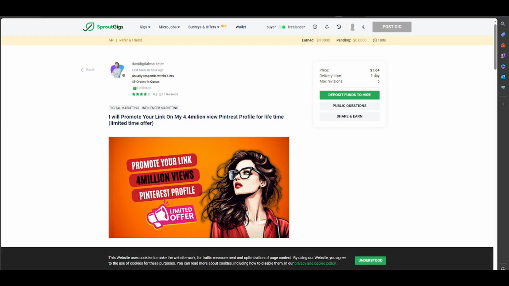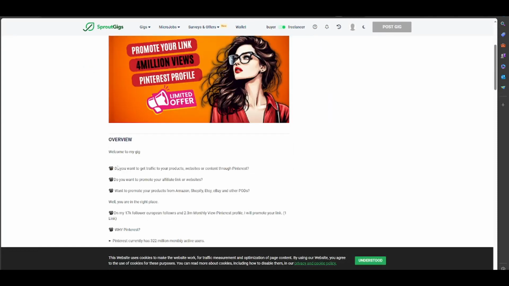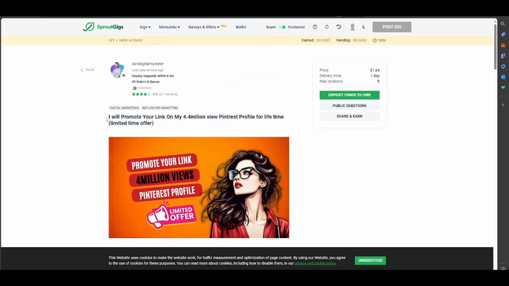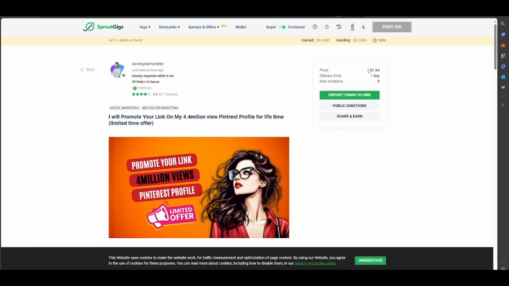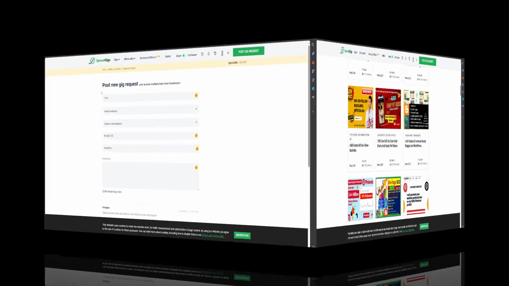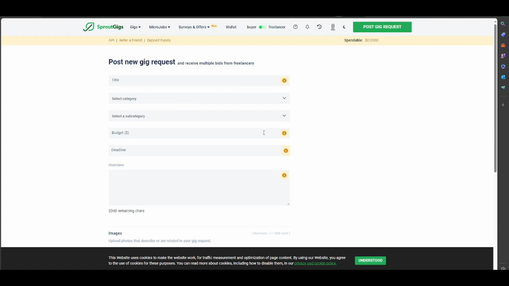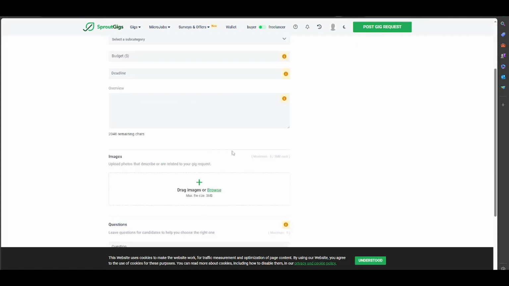For example, a professional and fresh logo, and in SEO. I really recommend this page because you can have options for doing money. For example, in Gits, you can put hire Gits, Git requests, put Git requests, and my Gits. For example, if you want to post a Git, you only click here and fill in your names and the title, the category, select a subcategory, budget, deadline, overview, image, questions, and others.